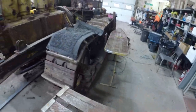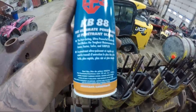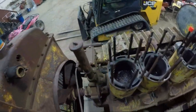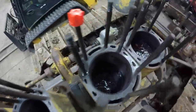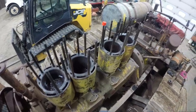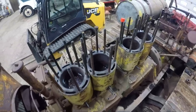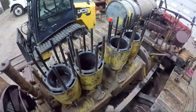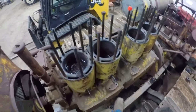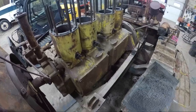I want to see if I can get some movement out of them. I did get some of this KB88 ultimate penetrant soaking in the tops of these cylinders before I left last time, so hopefully that helps. Hopefully a little bit of it got in and around the rings and broke up some of that rust so that we can get the pistons knocked out of this thing and have a look at the bottom end. I'm going to grab some tools, get some camera mount stuff set up for you guys, and we'll get into seeing what the bottom end looks like. Hang tight — thanks for taking the journey here with me on this project.